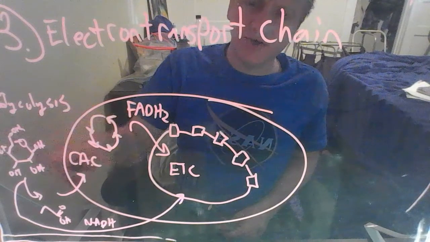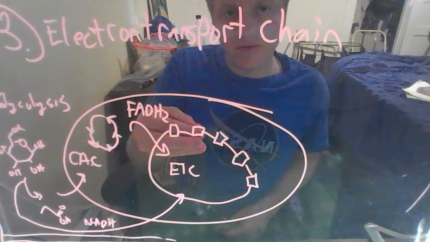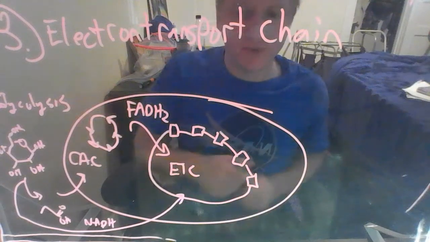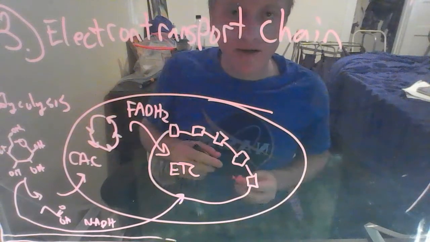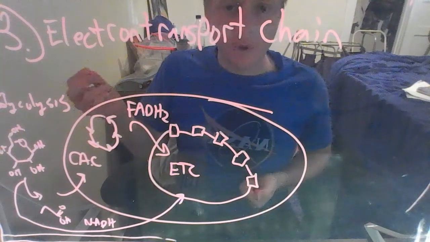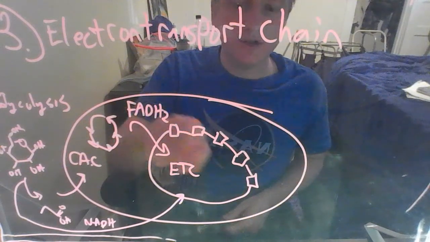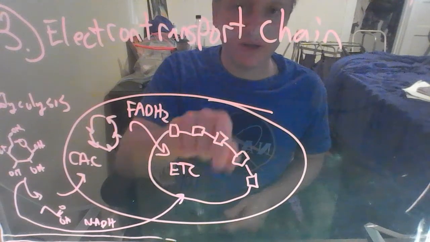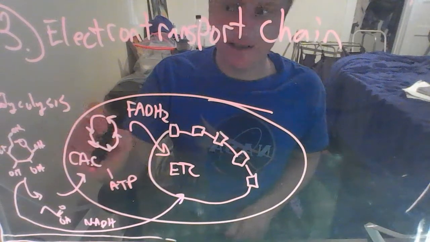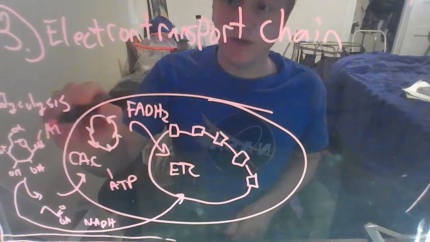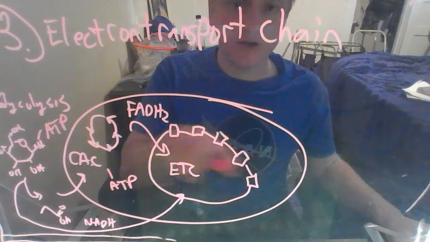Also, during glycolysis, you are going to form NADH, which is going to be sent to the inner compartment of the mitochondria for the electron transport chain. During the citric acid cycle, you are going to continue breaking that glucose molecule down, that pyruvate molecule down. You are going to get FADH2, which is going to go into also the electron transport chain. Also, you get ATP from the citric acid cycle, and you get some ATP from glycolysis. So let's talk about the electron transport chain.